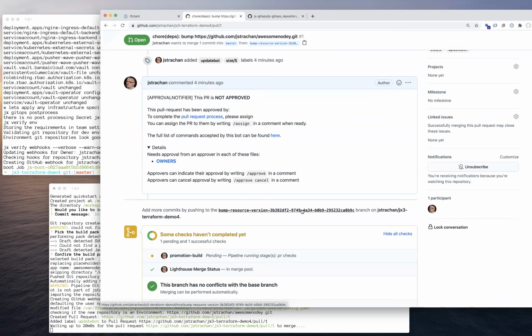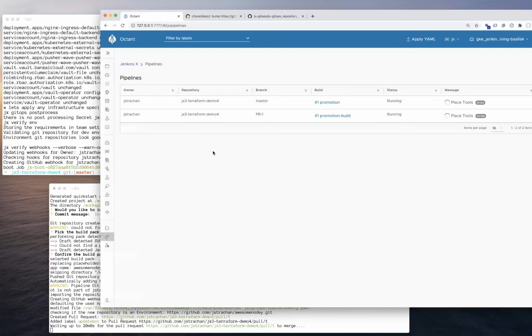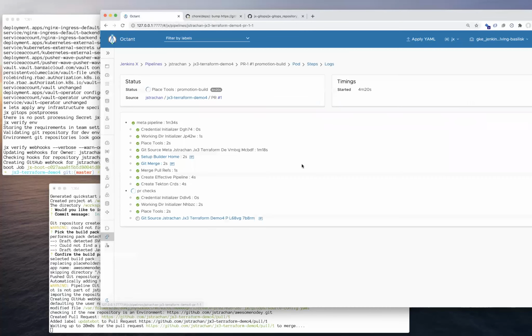rest of the configuration. So in Jenkins X, we have a whole bunch of configuration around source repositories. So once we know all the source repositories are, we create a source repository custom resource for each repository. And we also create Lighthouse configuration for all of the pre-submit and post-submit pipelines for that repository. So any second now, we'll get another commit on this pull request, which is going to be all of that extra metadata that we generate for each imported project. And so I'll just wait for that pipeline to finish. We'll just leave it running. I'll leave it on this screen so we can see what the pipeline's actually doing.